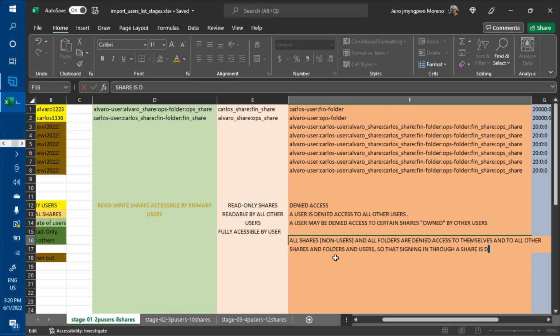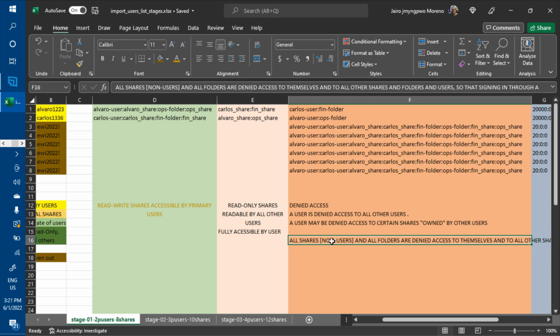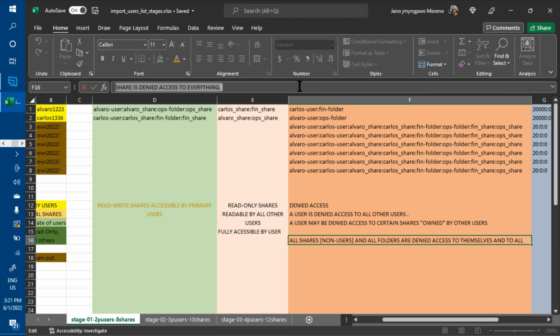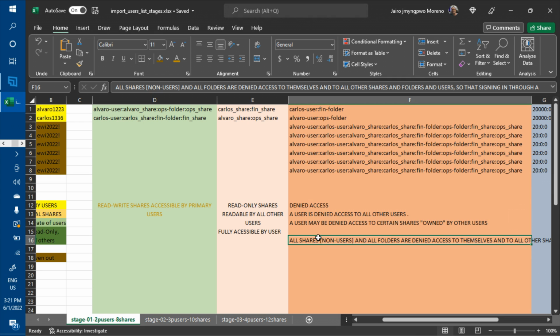So that's why in column D, which is colored light green, I state specifically that the first user gets access to himself. In other words, Alvaro user gets access to Alvaro user and gets access to Alvaro share.